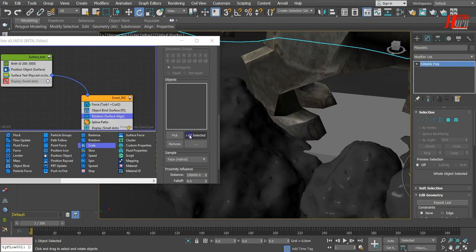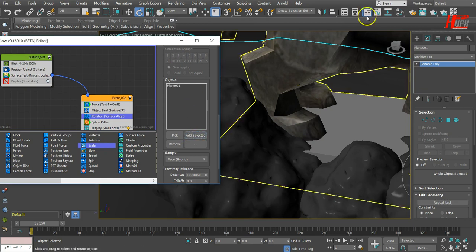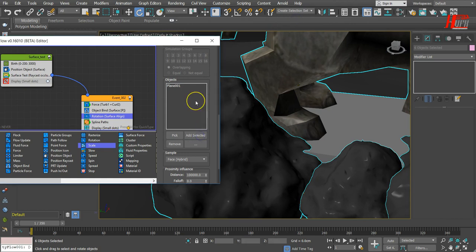Okay, and add selected. Oh, I didn't add the object. Yes, that's good.